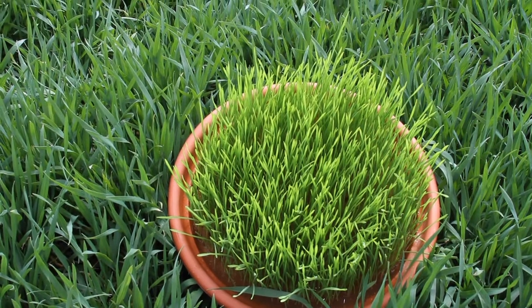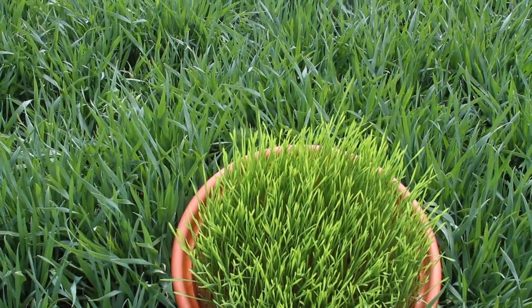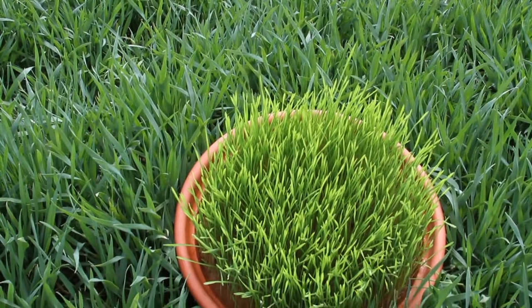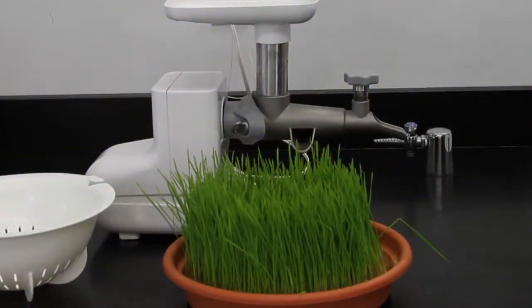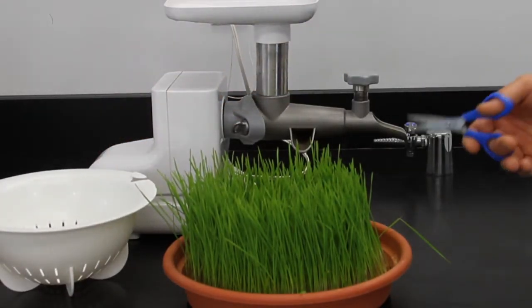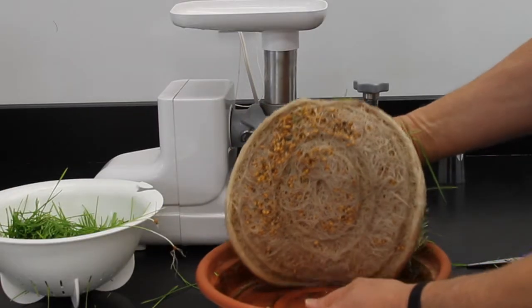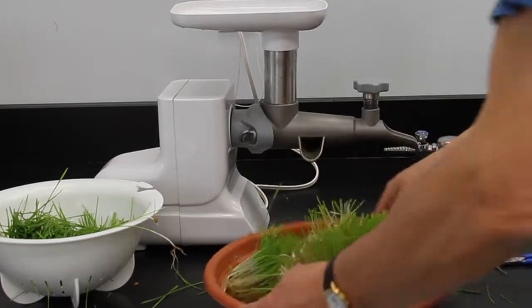This is where all the research was done — right here. Some of this farm is one of the farms that Charles Schnabel and George Kohler used for their research. This tray-grown wheatgrass is not what Charles Schnabel used. It was grown by people who thought this is what Schnabel was talking about. That's a... yuck.